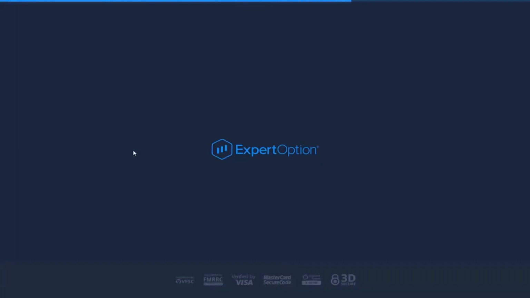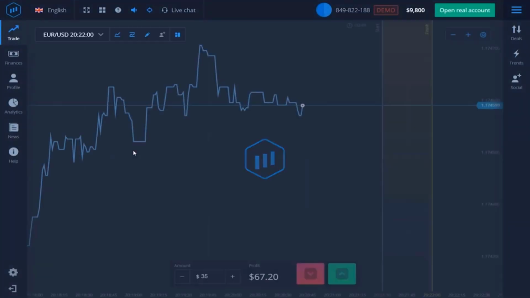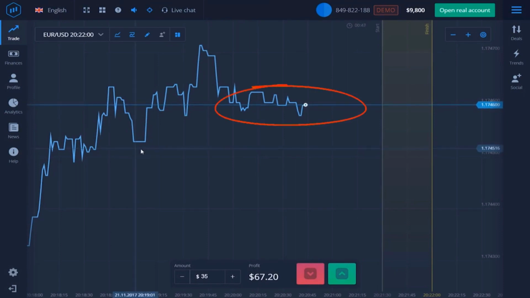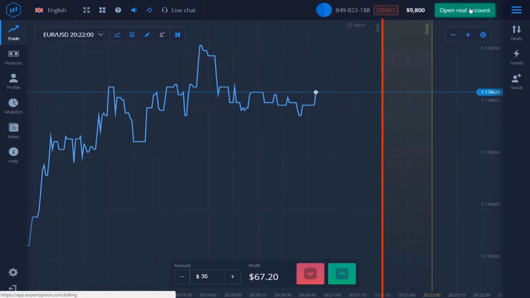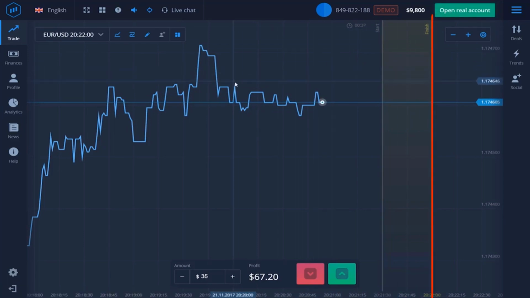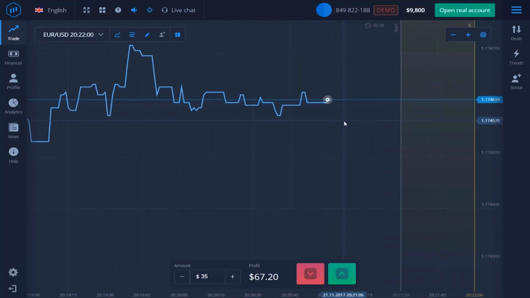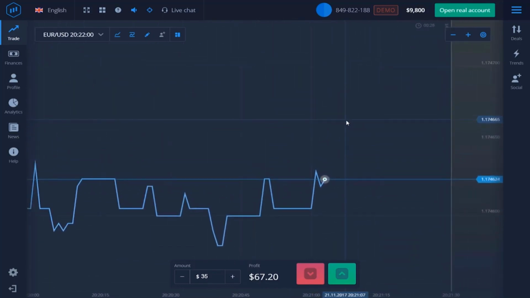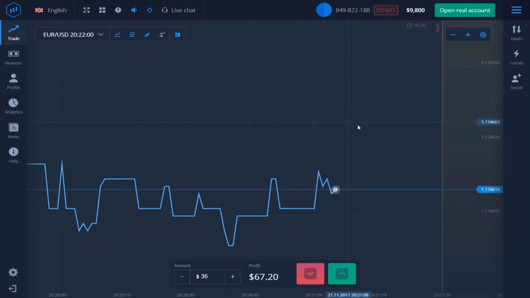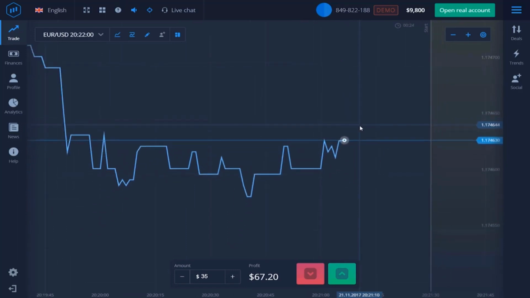When the main window opens, you see a chart that displays the price movement of the selected asset in real-time mode. You can buy options all the way before the time to buy arrives. Expiration time indicates the moment when the option expires. You can enlarge or shrink the screen view simply by rolling your scroll wheel up and down on your mouse.